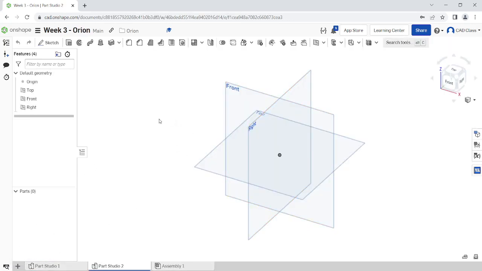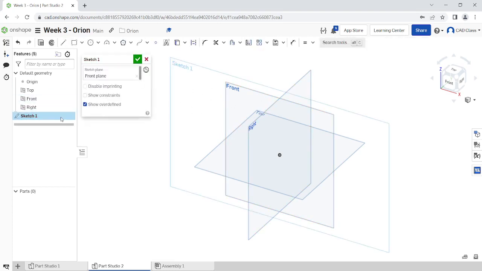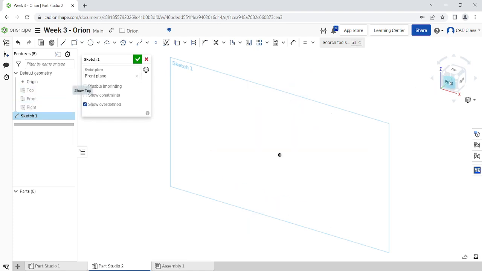Sometimes extrusions are not a great way to create geometry. Sometimes you'll have geometry that's more complicated in a round shape, and you need a different set of tools to make that geometry. So we're going to talk about what's called a revolve. We're going to create a sketch, same way we always do. Let me select the plane. There we go. I'm going to hide all the planes like I always do.